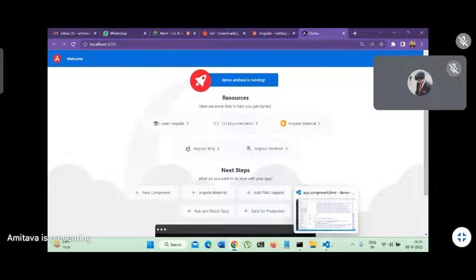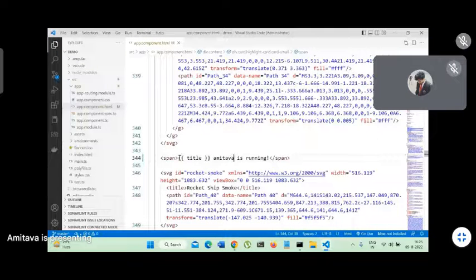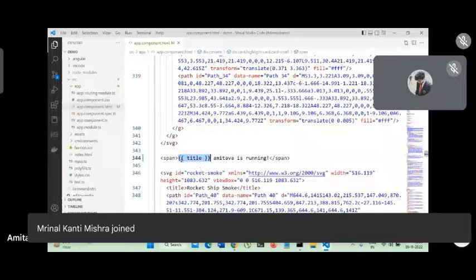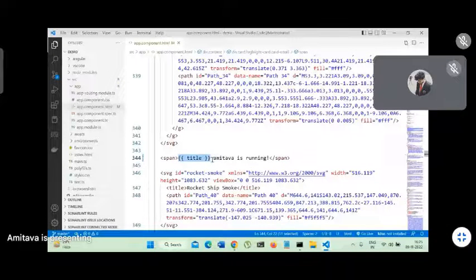So that means what, it is taking the value. This is one of the interpolation in Angular. Angular में interpolation ऐसे bracket फिर bracket. ये actually on Flask में use होता है. So what is this title? Title एक variable है जिसका value है demo. उसके लिए आ रहा है demo अमिताभ is running.